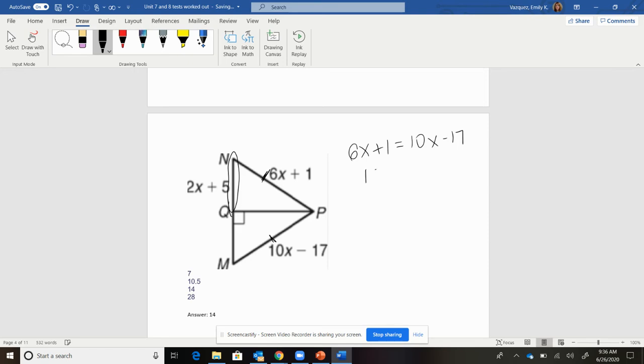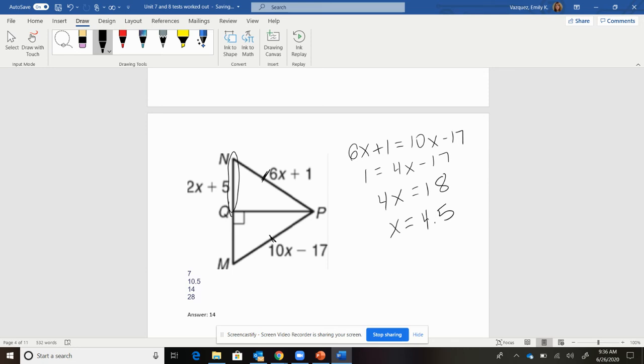I'm going to go ahead and solve for X by subtracting 6X on both sides. Then I'm going to add 17 to both sides, and I'm going to get 4X equals 18. And then I'm going to take my 18 and I'm going to divide it by 4. I'm glancing at my answers down here, and I do notice that I have a decimal, so I'm going to leave my answer in decimal form. And I got X equals 4.5, which wasn't a distractor answer, but could be, okay?